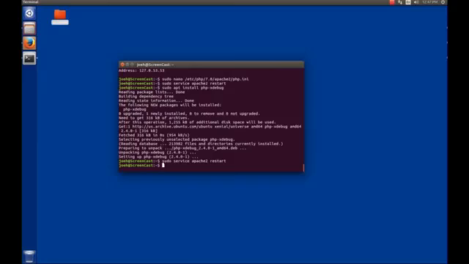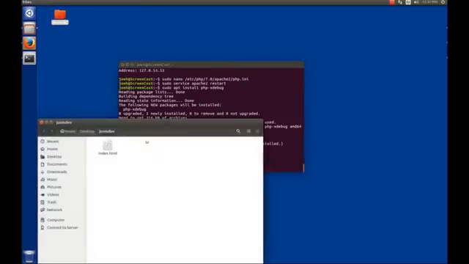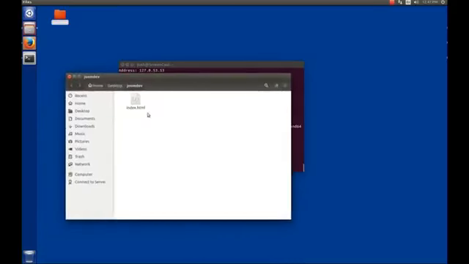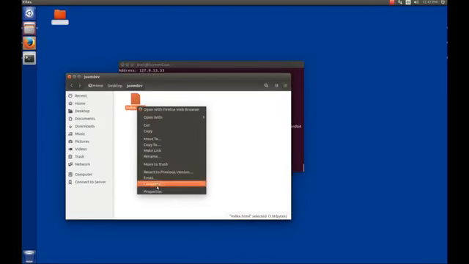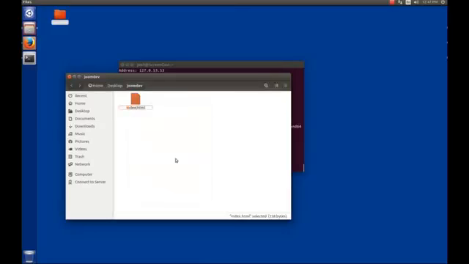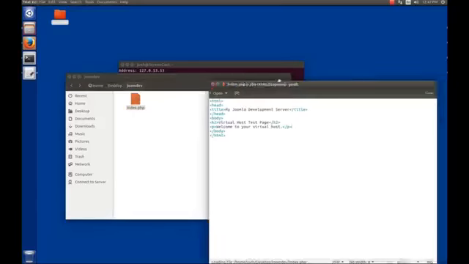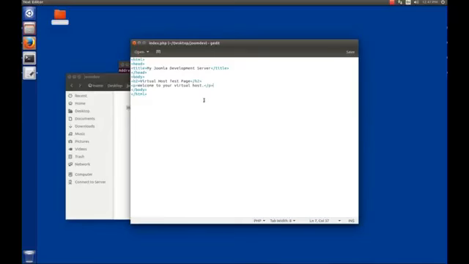Okay, so now that's restarted. So let's go and just take a look, and let's rename this from index.html to index.php. Okay, and let's edit this file. And instead of just putting in some HTML here, let's embed some PHP. So I'm going to come down here and insert a new line. So <?php, and then let's do a phpinfo.